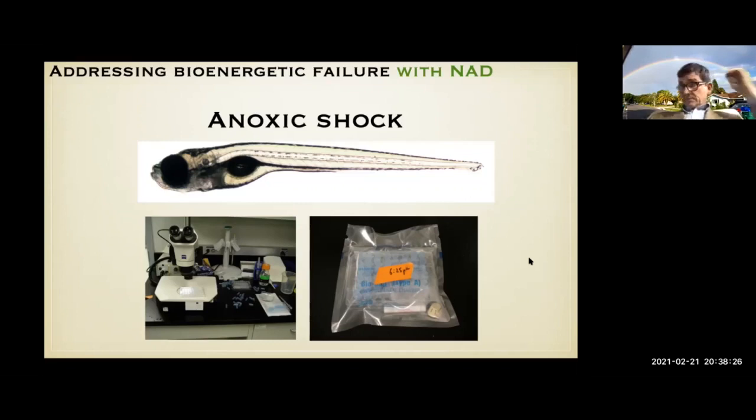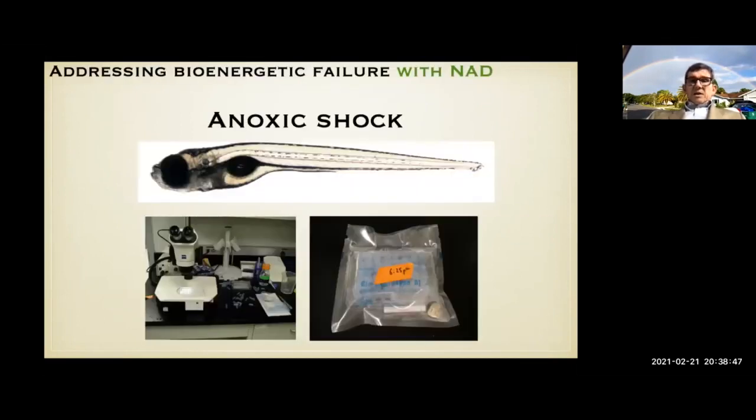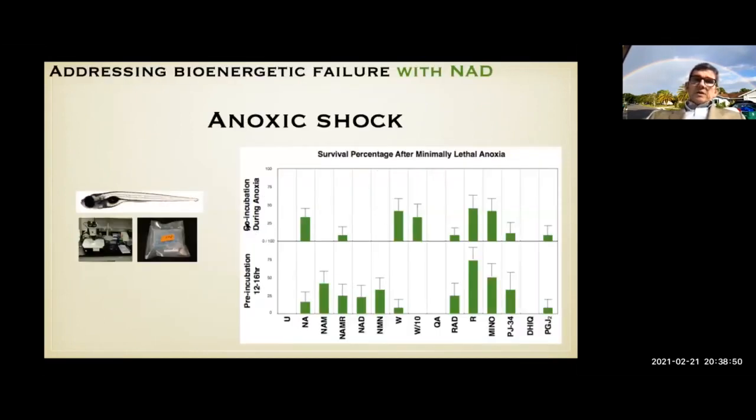in the untreated. And then I compared all of these precursors, tryptophan, every single precursor except this one, but I didn't even think about glutamine at the time. And also I compared resveratrol because it works in this pathway too. And survival, if I do co-incubation of all of these, that's niacin, niacinamide, nicotinamide riboside, NAD, nicotinamide mononucleotide, tryptophan at 1/10 the concentration, quinolinic acid. This was a departmental molecule of interest. Resveratrol, PARP inhibitors, and then the prostaglandin that is produced by niacin associated with the flush.